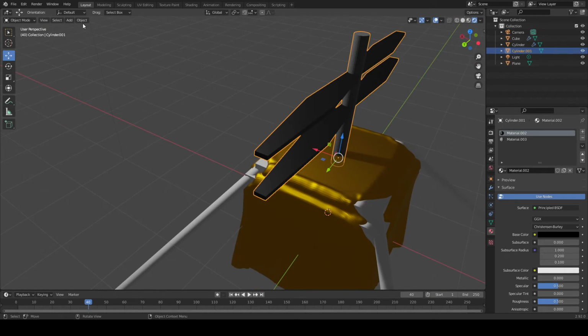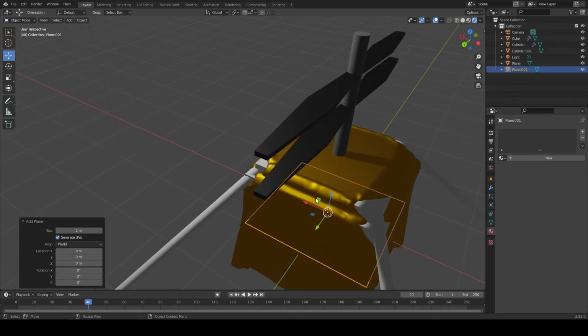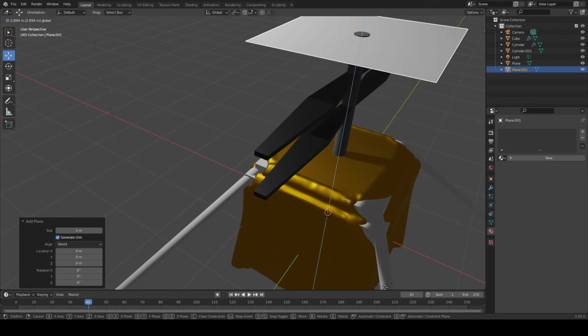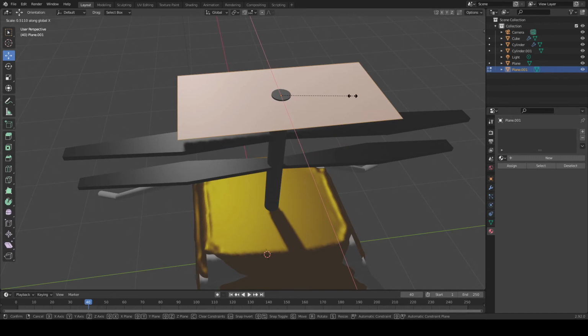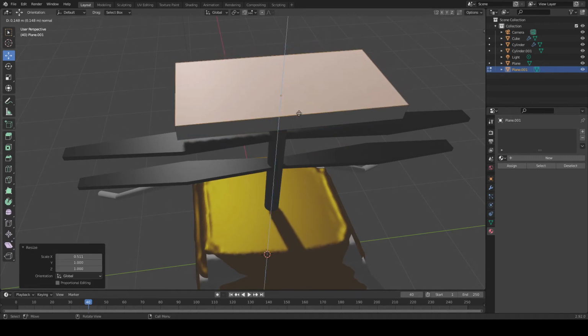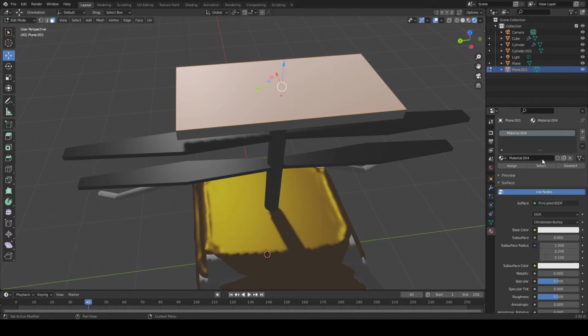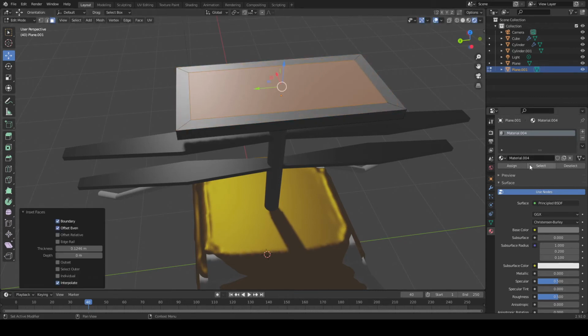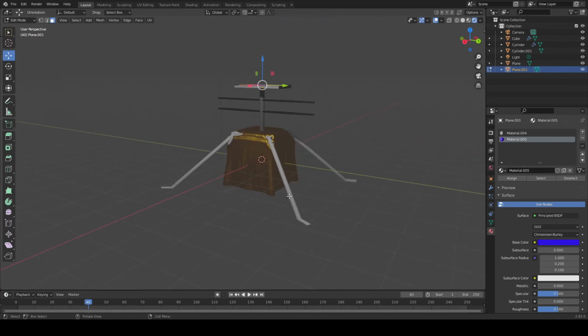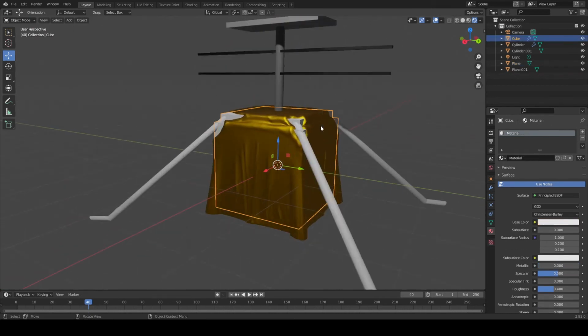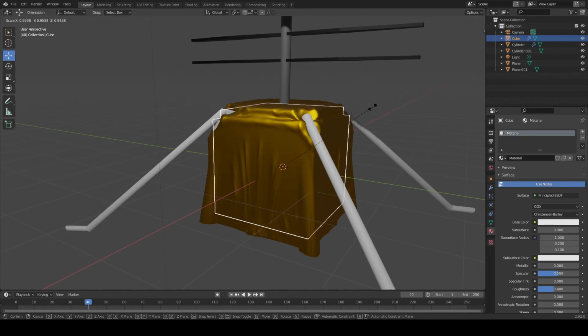That doesn't look too bad. We're going to tab out of that. We're going to add another plane. We're going to bring it up to the top, and we're going to go into edit mode. We're going to scale on the X. We're going to extrude up just a little bit. We're going to add a color. We're going to make it grayish. And then we're going to inset. And then we're going to add a new color and make this one blue and assign it for the solar panel.